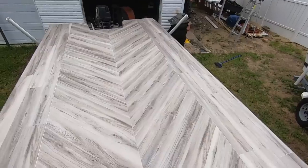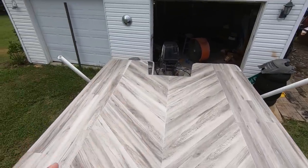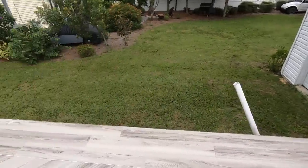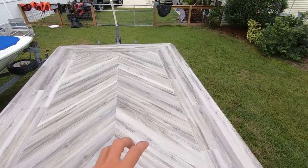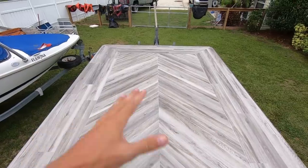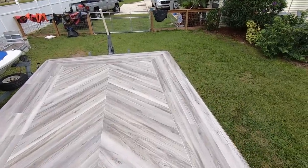Now, I had a few comments in my last video, and some of them brought up some good points. I did not think of the whole UV resistant flooring idea. Did not cross my mind at all. But I have a solution for that. I ordered some top coat that has UV resistant in it that's able to cover this vinyl. So I hope that's gonna solve the problem. We'll find out in the long run. That's why I'm doing this. I'm gonna test this out for you guys.